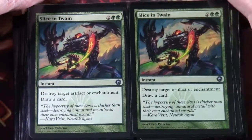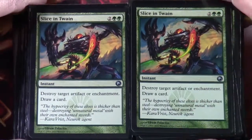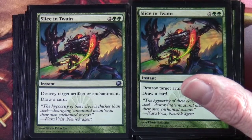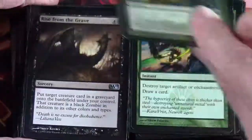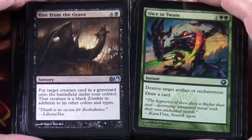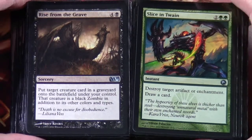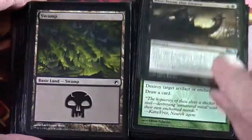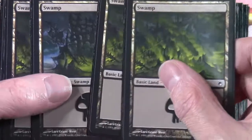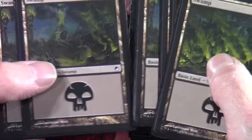So, obviously the decks are also designed to play against each other well. Some of the other decks had artifacts in them. In fact, they probably all did because there's so much artifact stuff and equipment in here. Having main deck artifact destruction is obviously going to be a wise move. And then, of course, there's just the basic lands in here. They haven't done anything clever. There was no mana fixing in this particular deck.